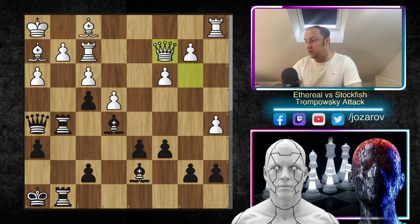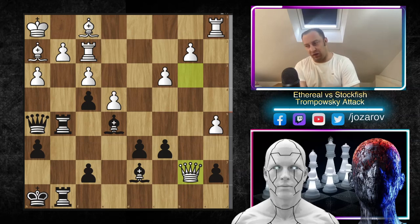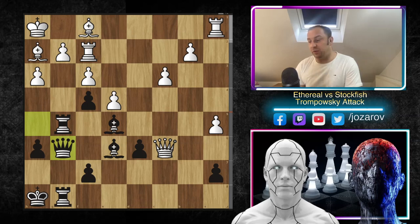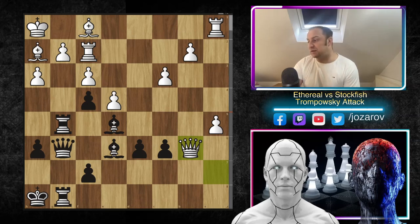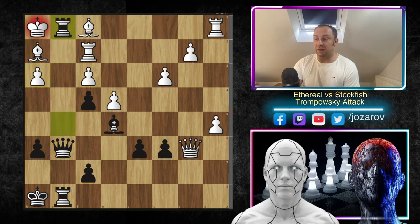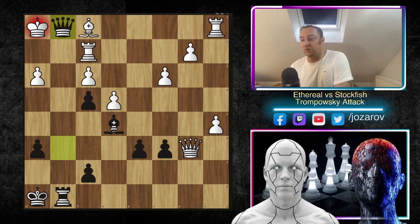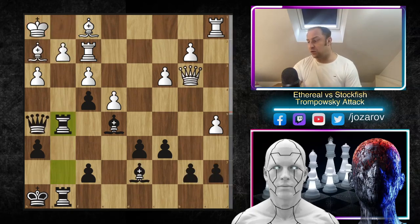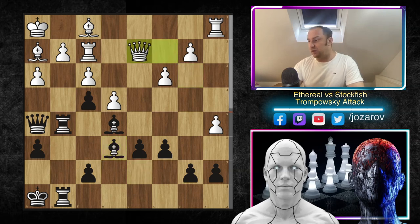We have bishop to c4 and now rook to g8 — look at this battery, really brutal stuff. Bishop to f1 played by Ethereal. If you take the pawn on b7, it's game over because of the tactical shot bishop to h3 — this sacrifice works in King's Indian, Modern Defense, and similar structures. After bishop to h3 you can't take g takes h3 because then queen to h3, and you lose around the g2 square. Even if you take further, queen to f7 leads to sacrificing the queen for the rook — simply game over.